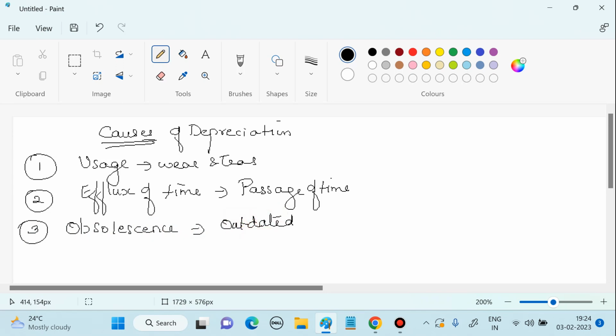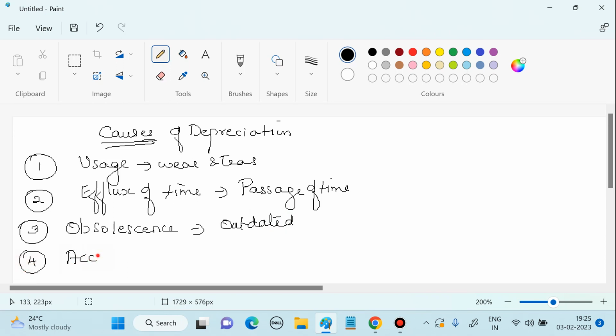It becomes outdated. New technology comes in. So this technology becomes outdated. If you continue to use it, you will produce something which will not be saleable. People will not buy it. You cannot continue using a particular thing. Like a computer, you have to keep updating. You cannot say that whatever you used about 25 years ago, you'll use it now also. Not possible. There will be problems. You'll have to keep updating. And certain updates cannot be put on the old machines. So that way you have to replace them. So the value of that old machine or old computer will be reduced. So that is obsolescence. Very good.